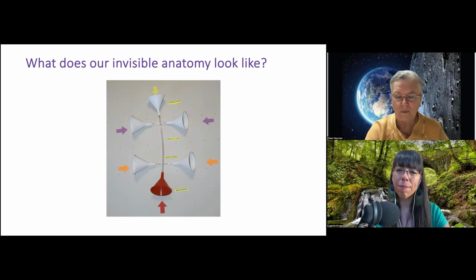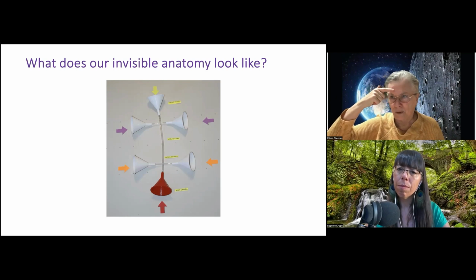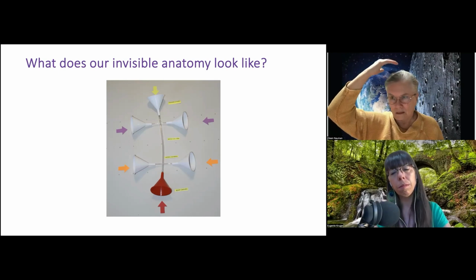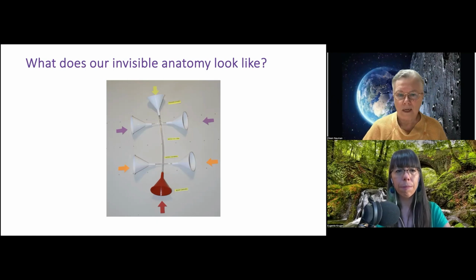And what I wanted to show is that the next chakra up from the root is the sacral or the navel chakra. It's called both. I don't know what they call it in Australia, but it depends upon who you talk to. They'll use one term or the other that means the same thing. It has an orange energy that comes into it, and the solar plexus has a yellow one. The heart has green. And then we get into the throat chakra, it's blue. Then you have a lavender and a purple and sometimes an indigo with the brow chakra. And then you have the white with the gold and silver filaments in your crown chakra. So that's my graphic. I tried to make something that would be plain, simple and very straightforward. And I hope it is.